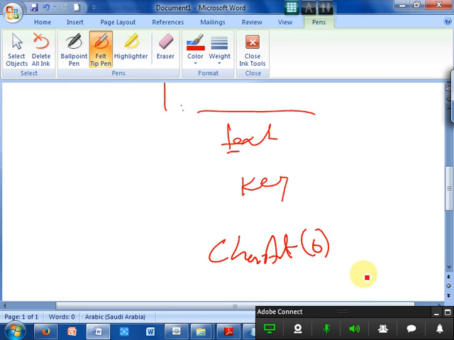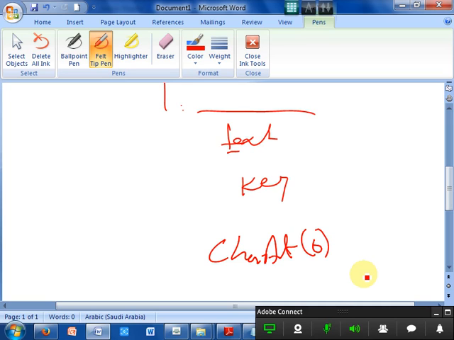Like this you repeat until the end of the text, for i equal to 0, i less than the string length, i plus plus.